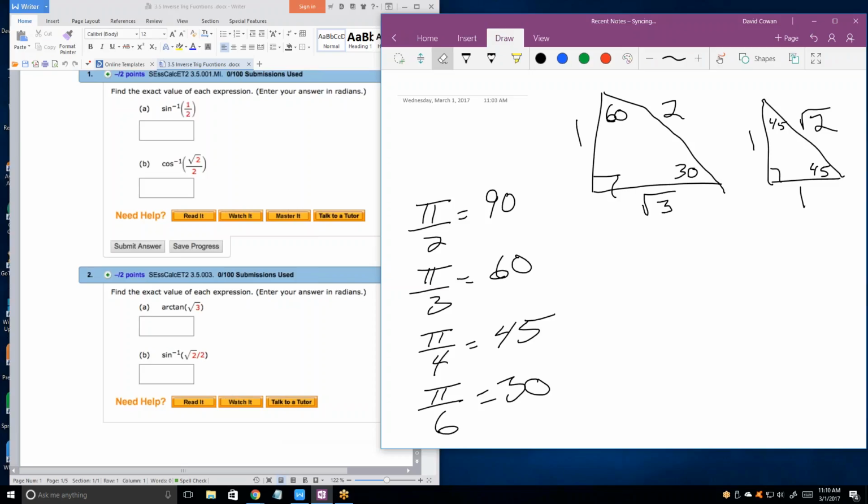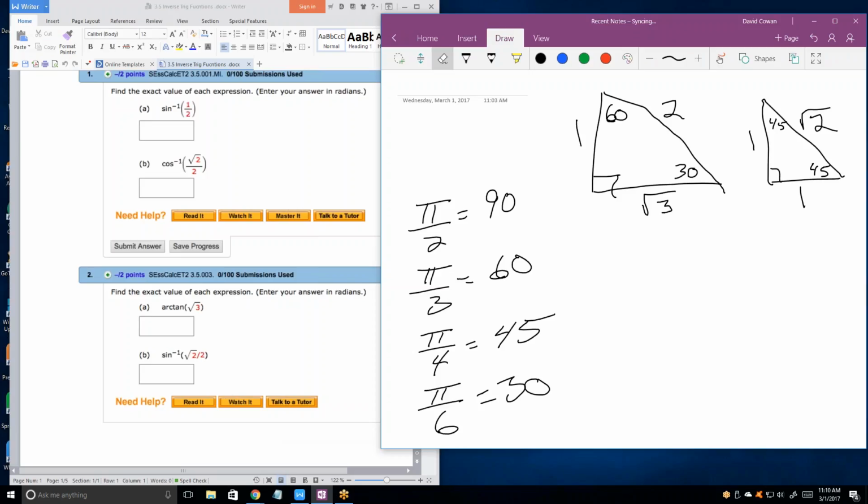Okay? And our angle was 30 degrees. So what's the answer in radians? It is pi over 6. Go ahead and enter that. I don't know how you enter it. They give you a special table where you just enter. They have all the functions and everything. Yes, it's correct.